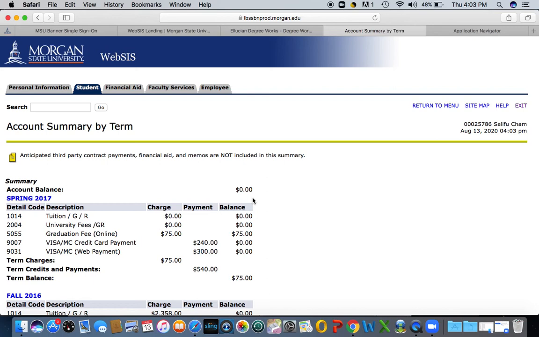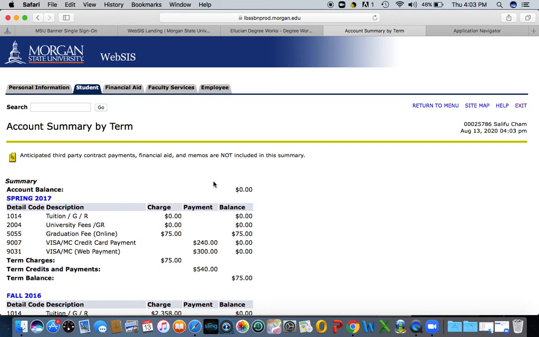But for you all, if you've registered for housing, you should have a room charge on there, as well as a meal plan. Those charges are going to fall off, or you should be reimbursed for those charges. If you have your tuition and fees, it's going to be listed here. Your total bill will always be reflected in your account balance. But keep in mind the charge for housing as well as your meal plan will be refunded.